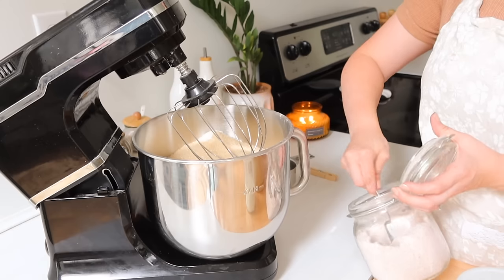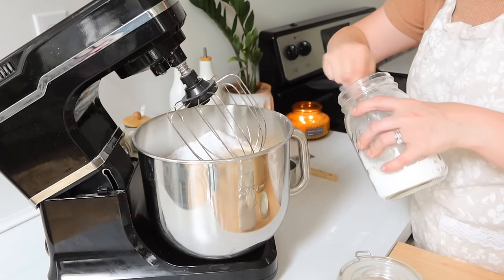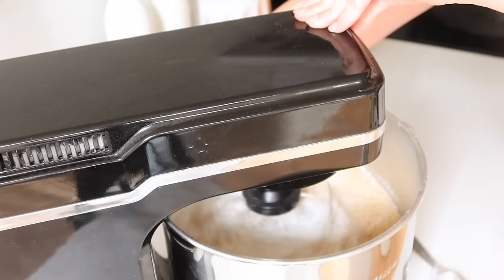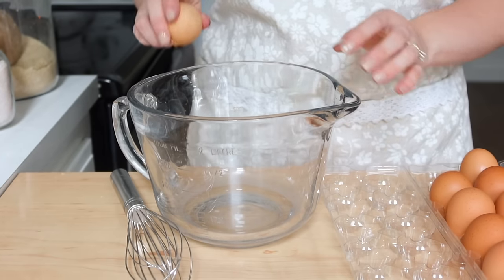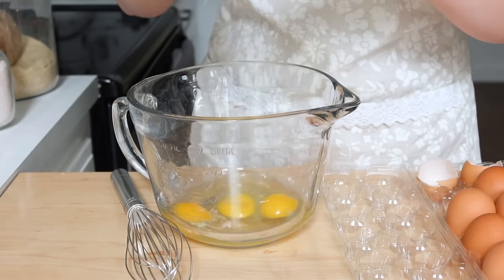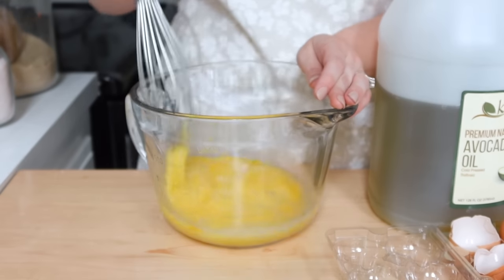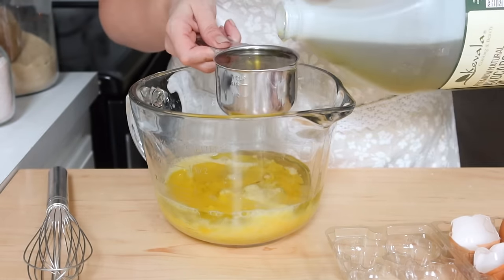This recipe is so simple. It uses a gluten-free flour blend that is a one-for-one swap, so you could use regular flour and make the exact same recipe. You can make these in mini muffin or jumbo form — I just used regular cupcake-size tins. I put cupcake papers into the tins because they freeze and reheat a little better. There's no streusel on top, so they're really simple and puff up with a nice rise.